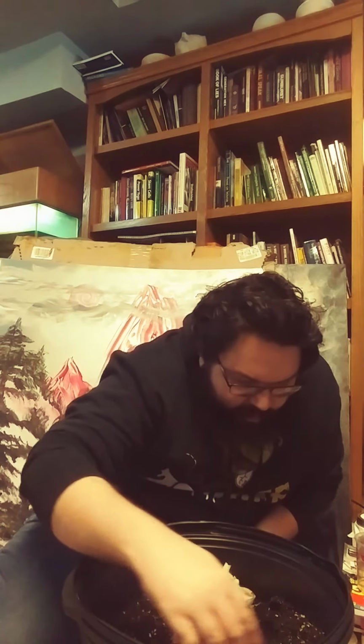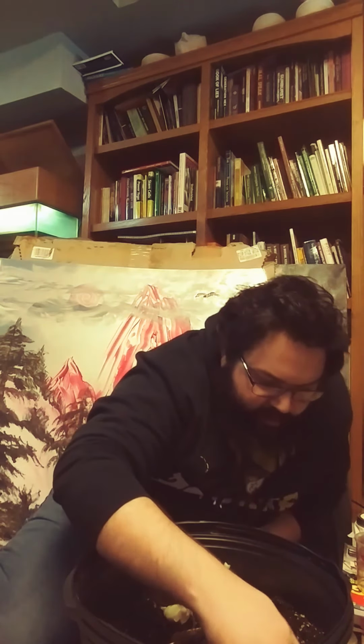Oh, there's an ant in there. Dang. Or is that not an ant? Oh, it looks like an ant. Oh, we have little ants, too. Dang. Okay. Well, for some reason we have ants in there. Okay, that was unexpected.